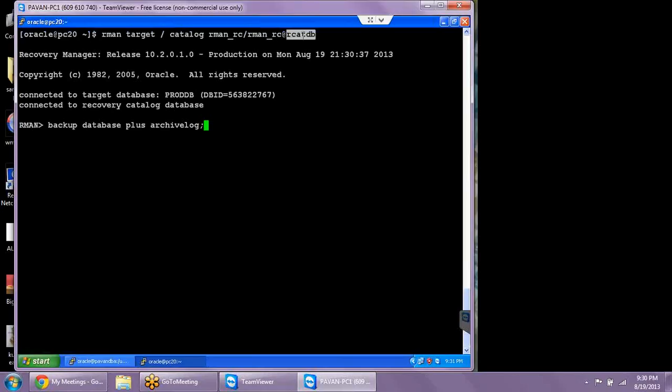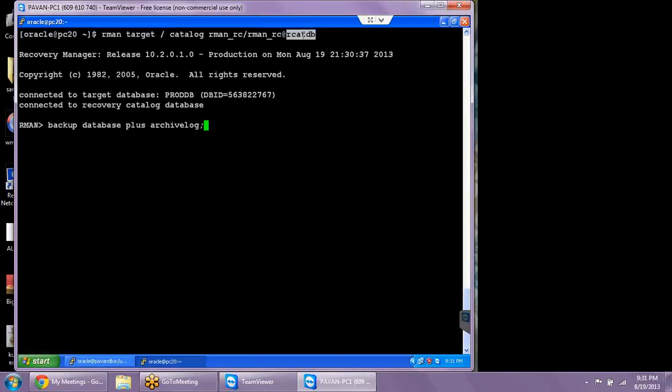So you are going to provide this complete thing. If you want to configure the recovery catalog, or take a backup after that, or anything you want to do, you need to connect to the target database by saying target /, and to the catalog also by saying catalog username/password@catalog database name.